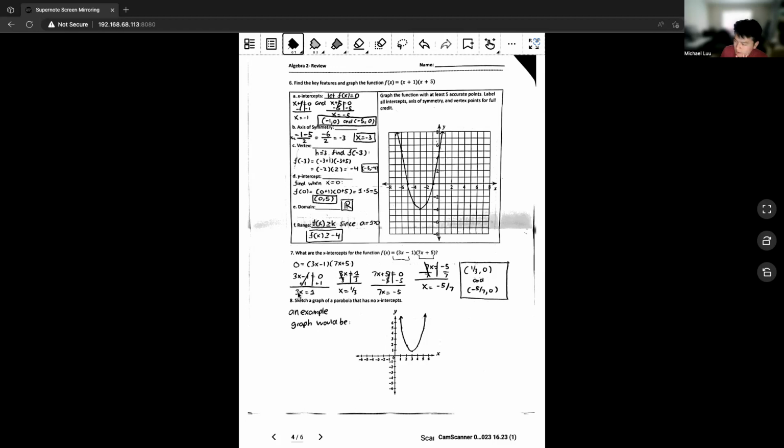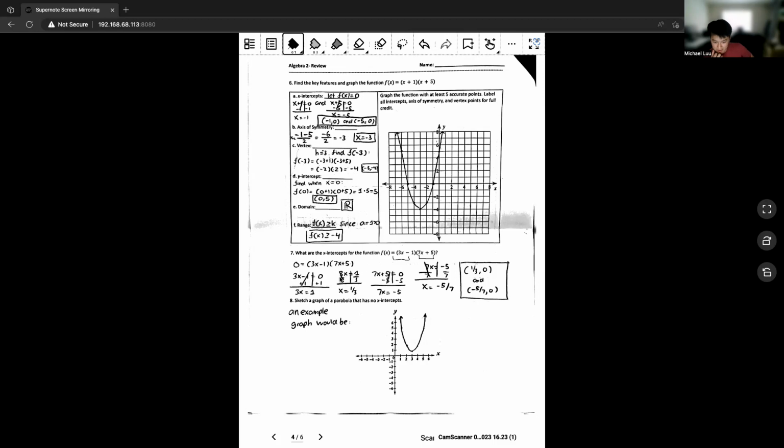I wanted to just have x alone. I don't want to have that 3. I know it's 3 times x is equal to 1. So instead of multiplying, I'm going to do the reverse, and this is how you solve equations. You do the reverse by dividing by 3. So that's how I got 1/3.